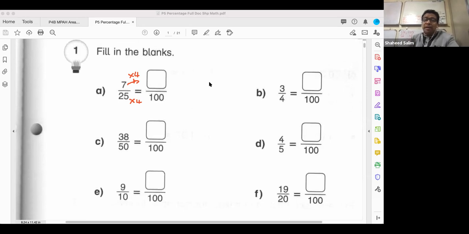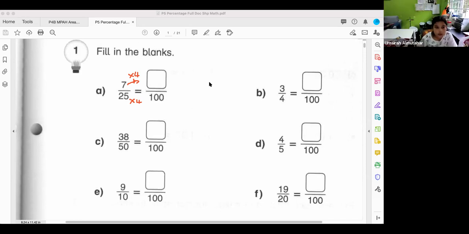There's a few students, sometimes they send me answer, they put question mark. Don't put question mark. You must believe in yourself. Okay? The next one. Umaira, use a calculator, Umaira. Okay, why am I asking you to use calculator? Because this is faster. The next one, let me see.